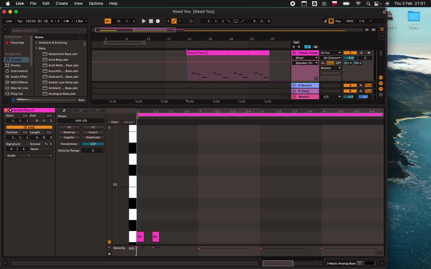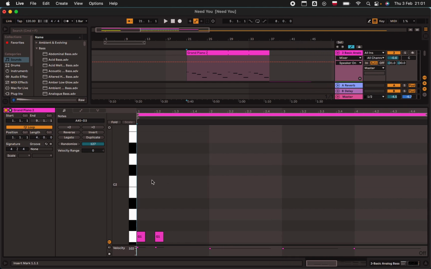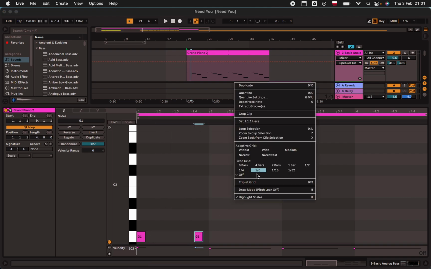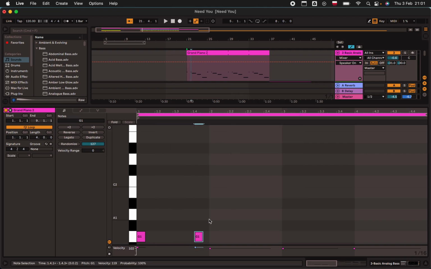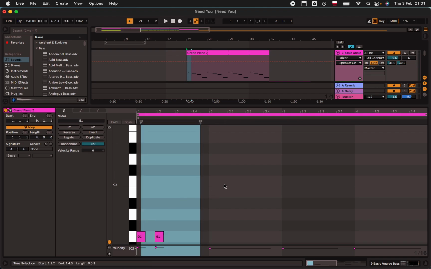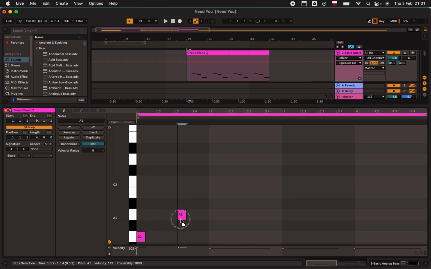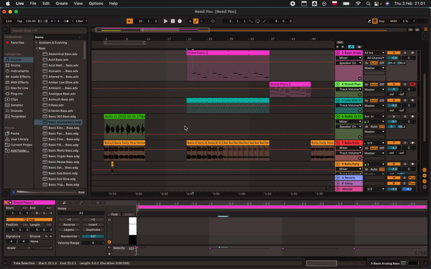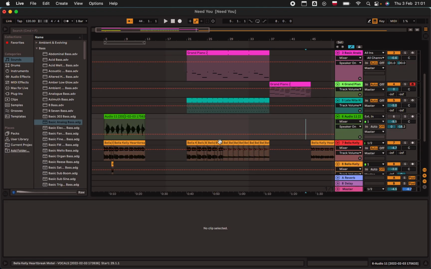Say that you are in Ableton and you cannot see the grids, so you don't know where to put your notes, and your notes are kind of going everywhere. And obviously, this is something that you need to fix, because if you want to make music, you want to have the lines showing. And also over here in your main view, they're not showing either. Well, what do you do?